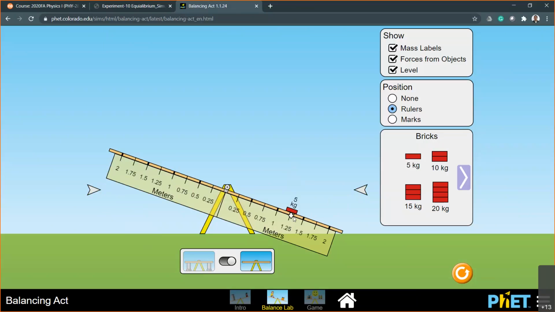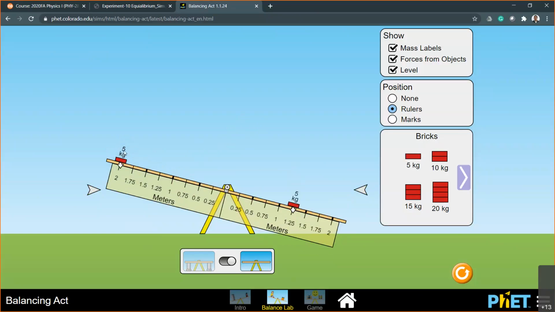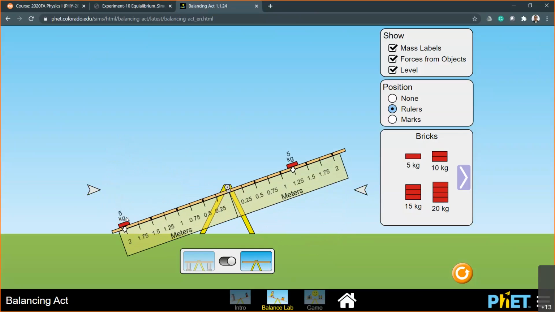Now, if I want to get this back into equilibrium, I have to bring another object and place it somewhere on the left hand side. If I place it at 2, you can see it's the same mass, the same 5 kilogram mass. However, since it is further away from the rotational fixed point, it creates more torque, because torque is r cross F, not just r times the force of gravity, but the cross product. Because it now creates more torque, it rotates more towards the counterclockwise.